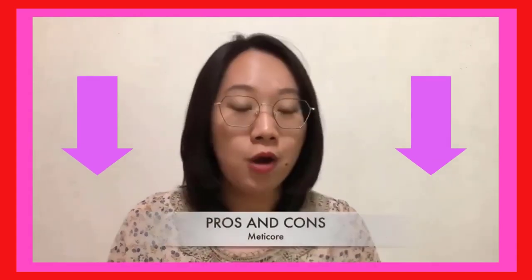Let me walk you through the pros and cons I found while using the Bioenergy Code for myself. I will start with the pros. The first pro is the fact that it actually does what it promises, as it helps you develop a wealthy mindset. After I went through the whole program, the way I set out to do things changed and everything seemed to work out just fine, unlike the former me.